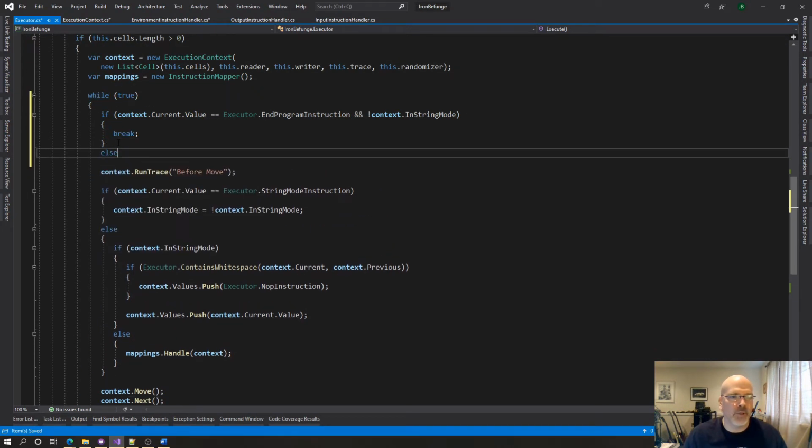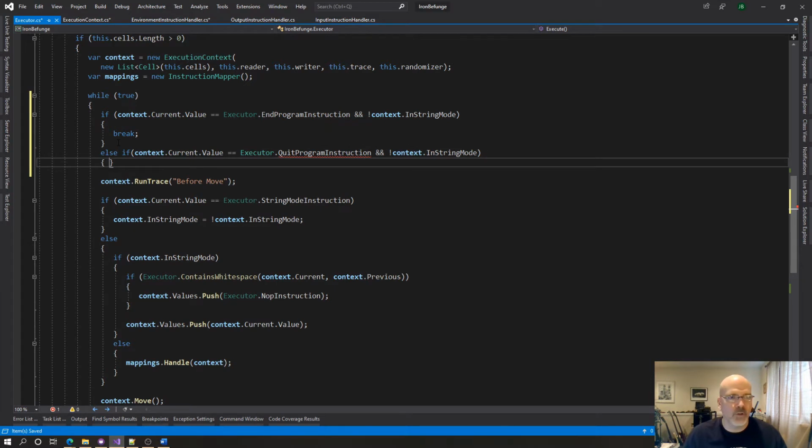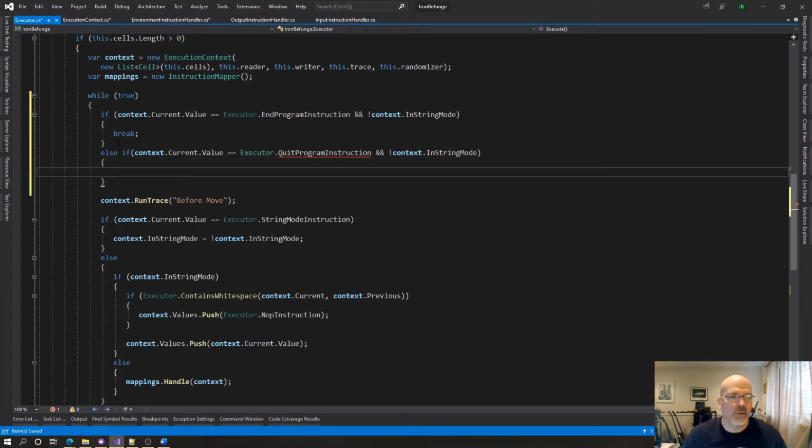Else, we gotta do the same thing. If context current value is equal to executor quit program instruction, and you're not in string mode. That's also important. You need to say the context ensure stack is 1.